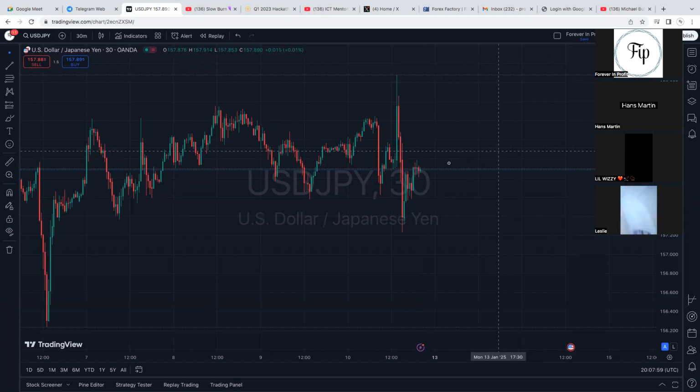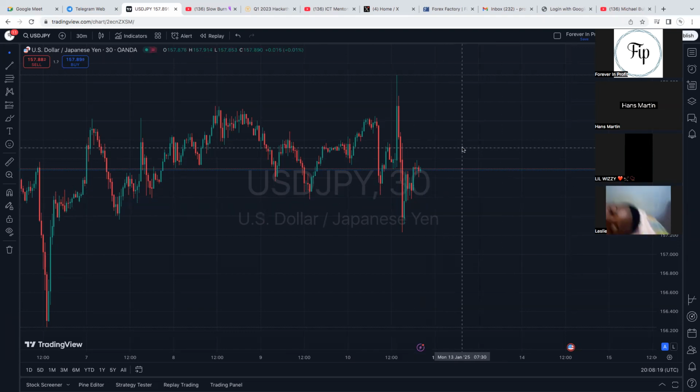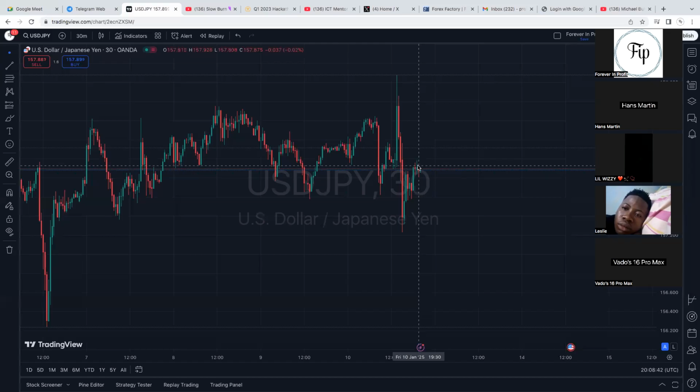Then now we have the internal range liquidity. This is the internal range liquidity, as you see right here. Internal range liquidity means there is liquidity residing in between this area that the market is trying to reach into, taking out some highs and lows between the little time frame, because right now we're on the 30-minute time frame. But if you break this down on the 5-minute time frame, you see that there are people trading this little fraction of the market right now. So I think this is actually internal range liquidity.